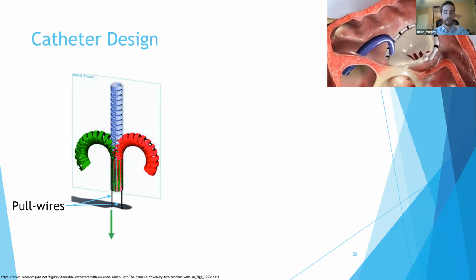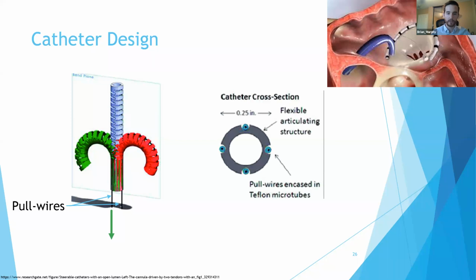But basically, when you pull on one, it tightens up. And if you're pulling on the one on the left, the green representation of the catheter shows how it's going to bend. And also, if you were to pull on the red, it would do the same thing. What's happening here? You have these wires that run up and down through the catheter. You pull on one, it bends, you relax it, it goes back to straight. Again, it bends, goes back to straight.